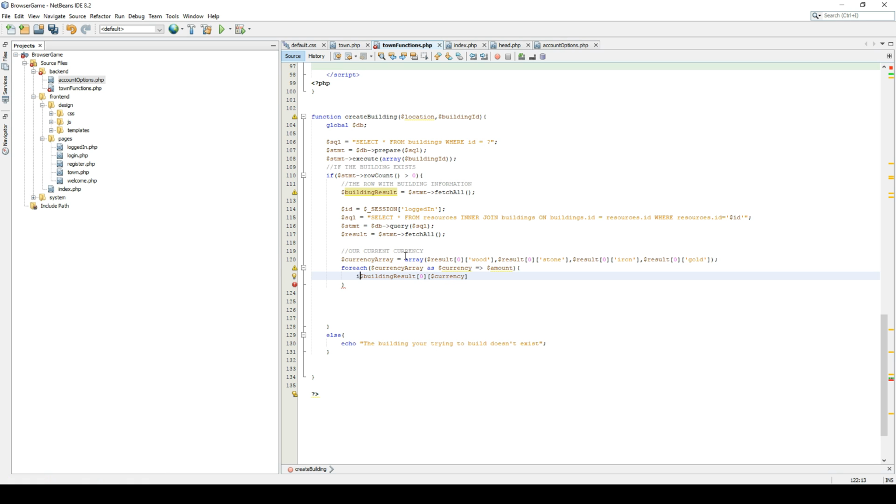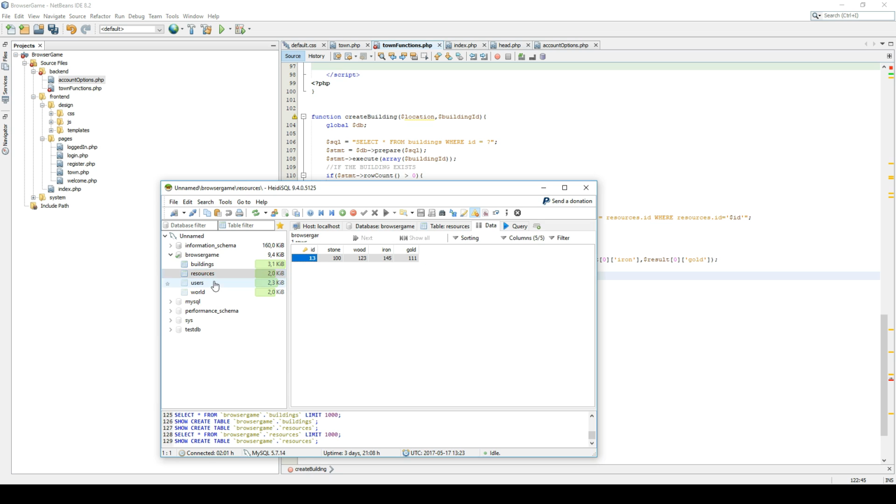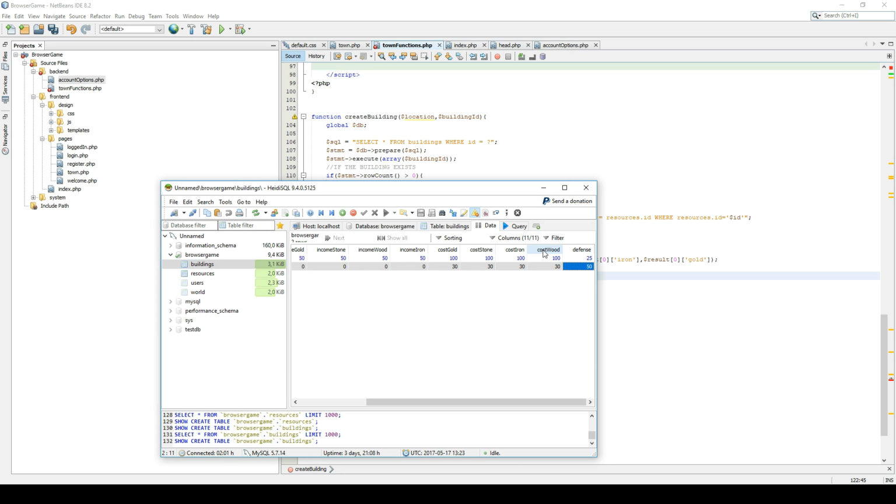So we can just say if the this is the cost in that specific currency. So the first time we run this, this will be the wood. Oh, hang on, it actually isn't called that, is it? It's called cost wood.